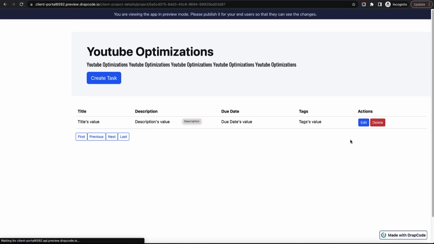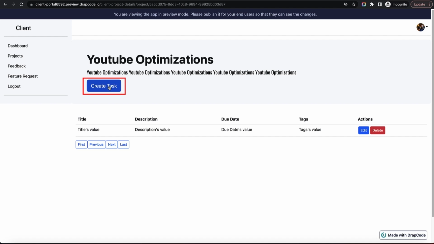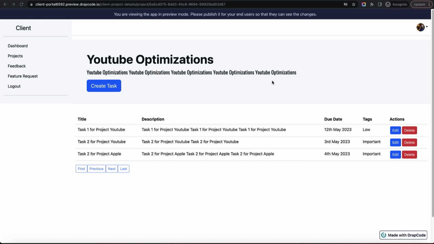And here you can see I am also seeing the tags. And if you implement multiple tags, you can see multiple tags. Now let's implement this functionality where you create a task for a project and the task gets added to the project. Okay. Now let's implement a task flow. We want to create a task specific to this project, right? So whenever you go to a project details page, you create a task and the task should get assigned to that particular project. So let's see how that can be done.